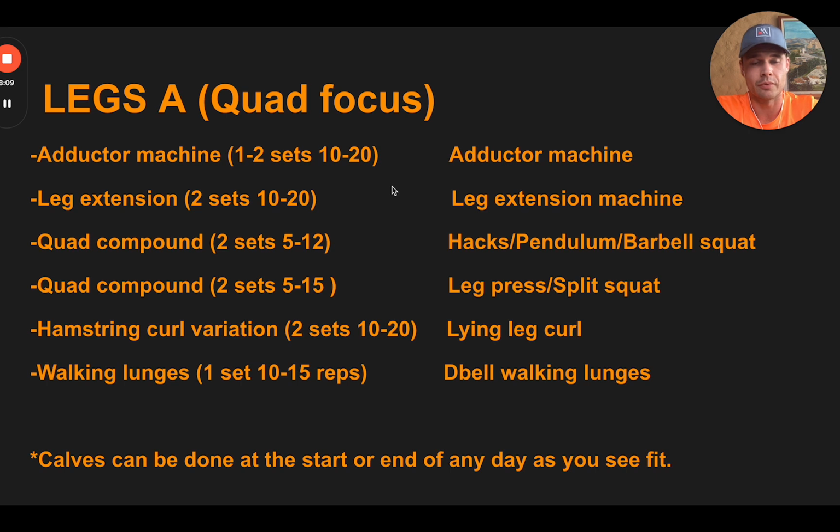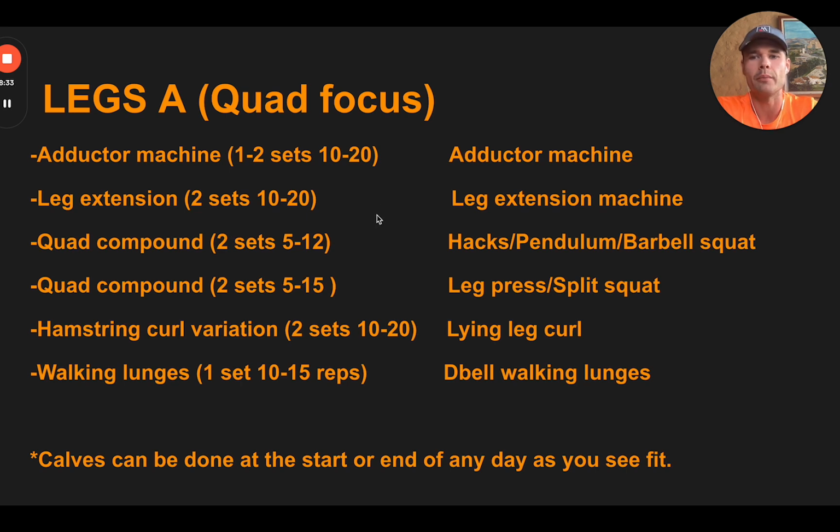One of the other benefits of putting that first is that you get the quadriceps short first. As we mentioned in the last video, when we were talking about the lats and getting the lats short, it's always hard to get the quads short, so you want to get them short first. So that's the benefit of having leg extensions first. You can get the quads short. So after we've done that, then we get into the big meat and potatoes of the day.